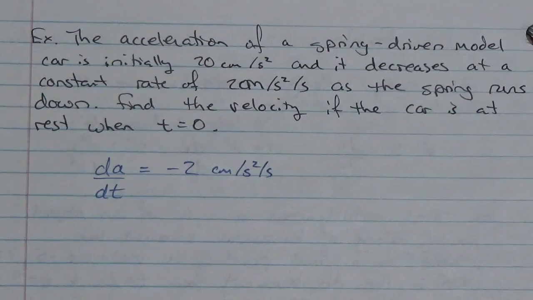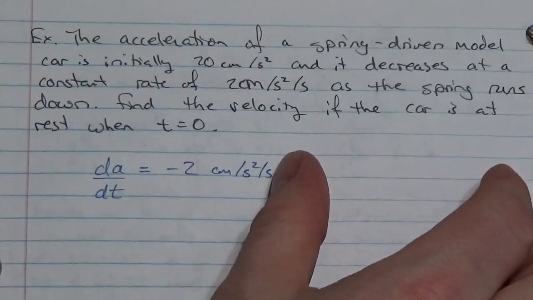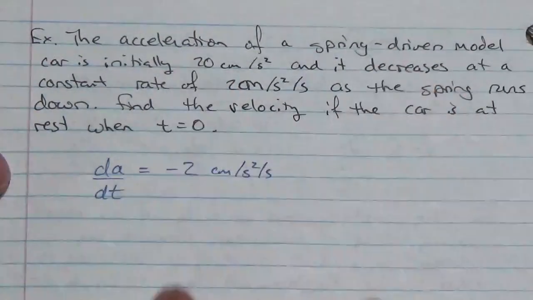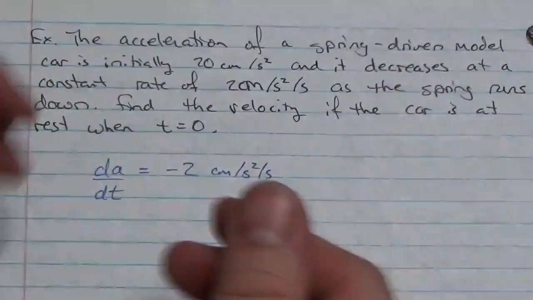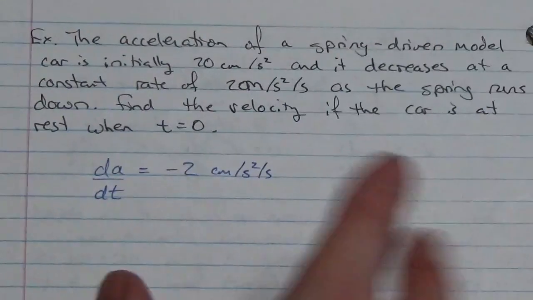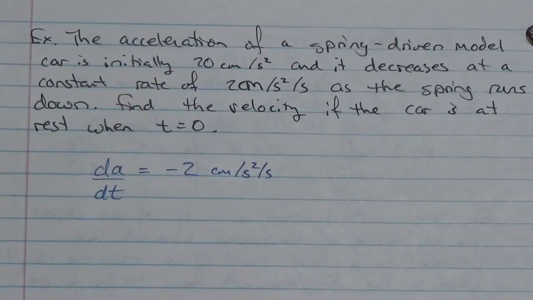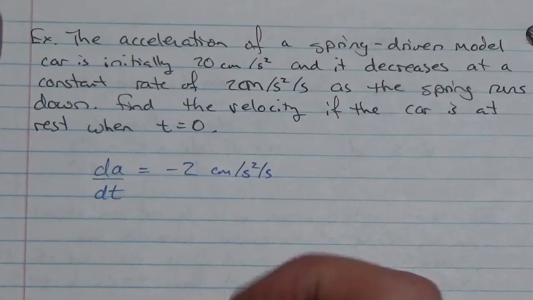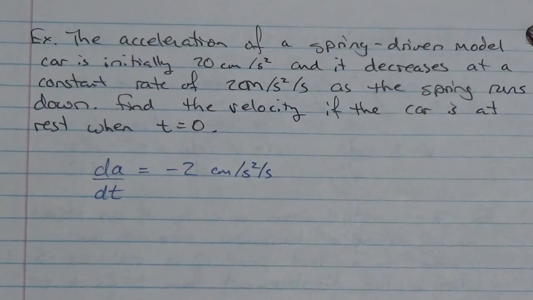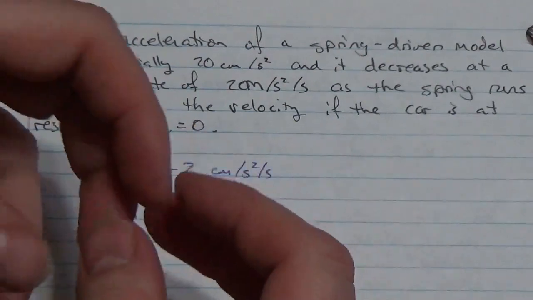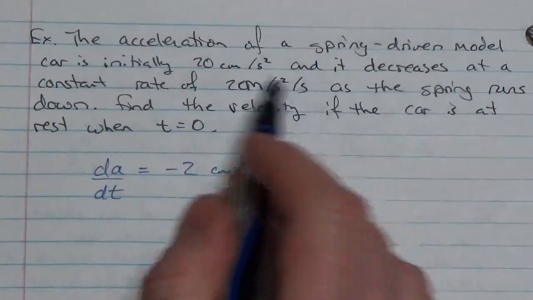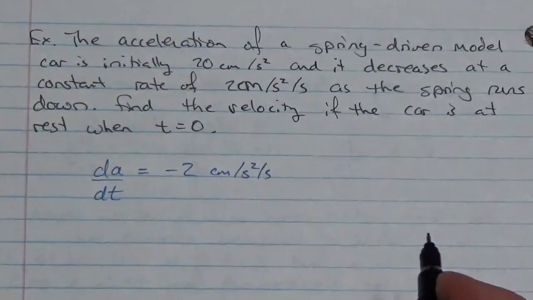Now, bear in mind the car is initially at rest when t is equal to 0. So this is like one of those cars that you pull back, and you're winding it up, and then you let it go. Okay. So initially, it's got this spring. The spring is all wound up, and it's pushing, and it's going to give this thing an initial acceleration. But as the spring starts to expand or whatever, it's still pushing it forward, but pushing it at less and less with less and less force here.